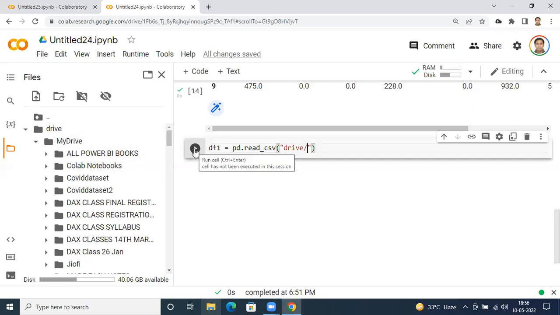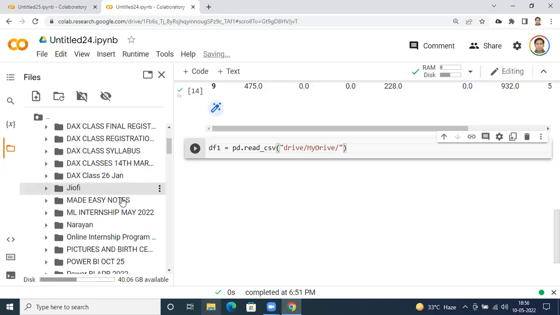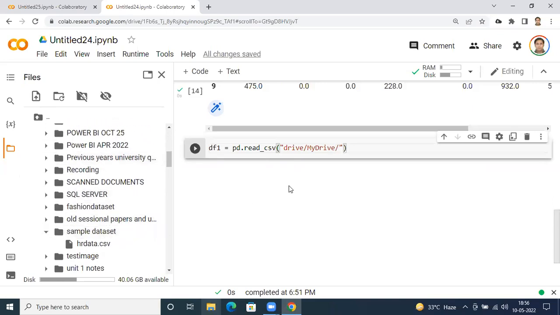Remember your spelling, everything should be 100% exact. Within My Drive, we have a subfolder known as sample data set, with the exact same spelling. And within that sample data set, the file name is hrdata.csv.